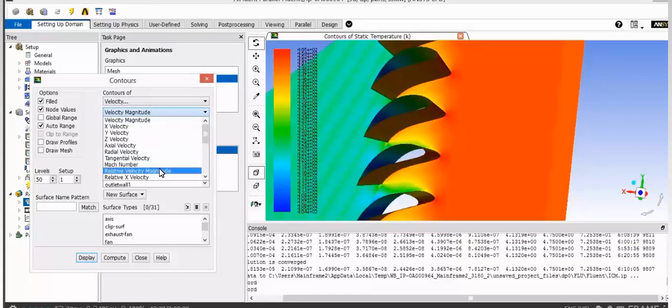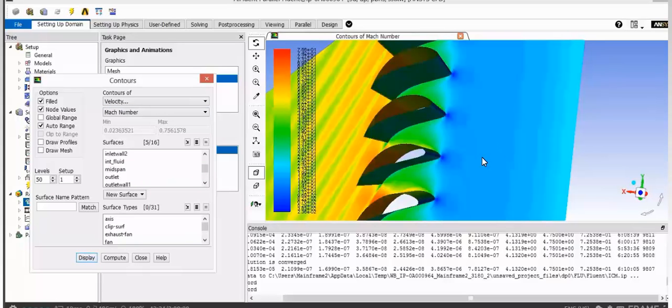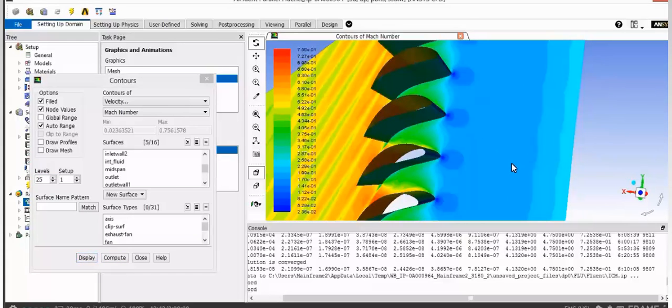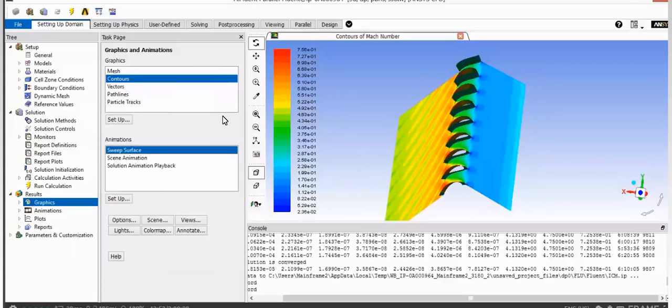And the Mach number, which increases as it passes from the blades. The inlet Mach number is approximately 0.3, and then it reaches as high as 0.75.